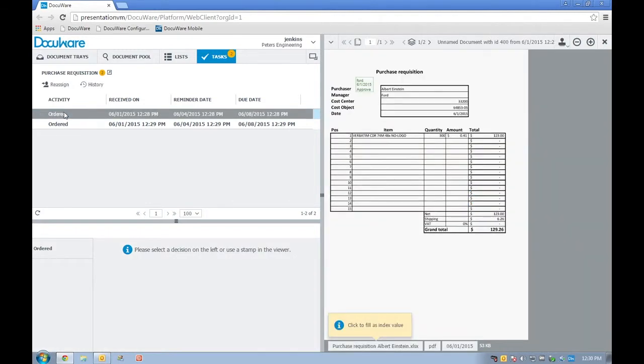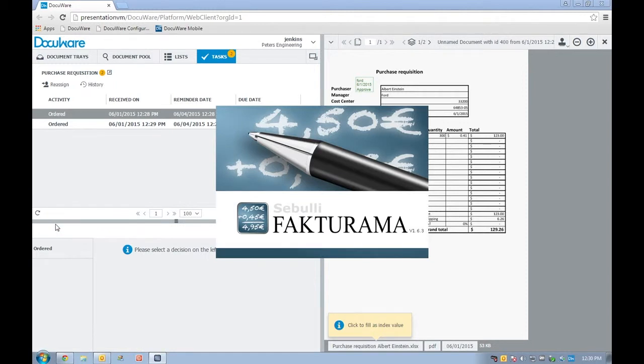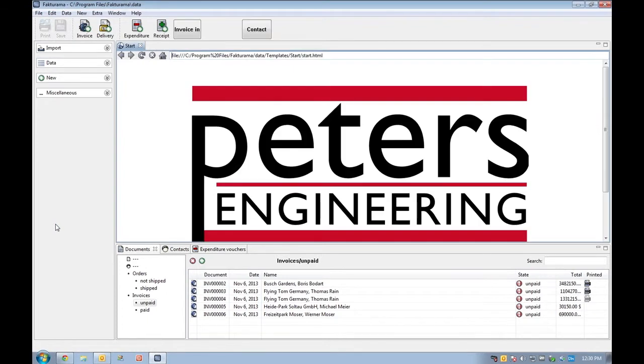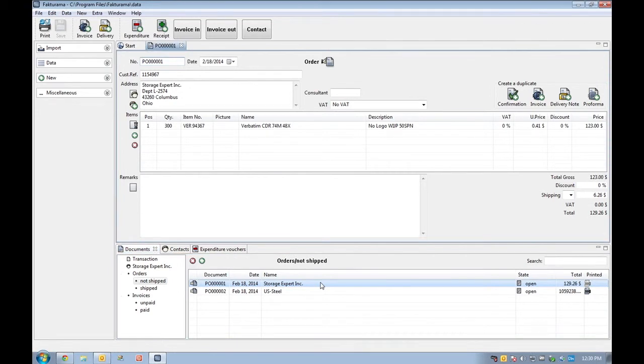The first one is for the smaller $129 purchase rec that Brian Ford approved. So she will launch her ordering software. Find that rec, and now that it's been approved, she'll print that into the DocuWare system.